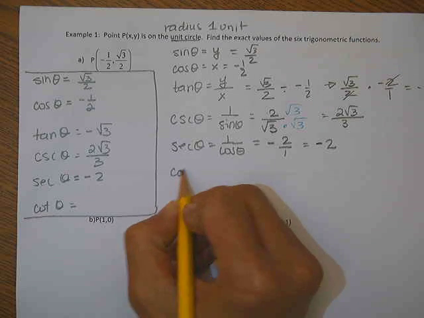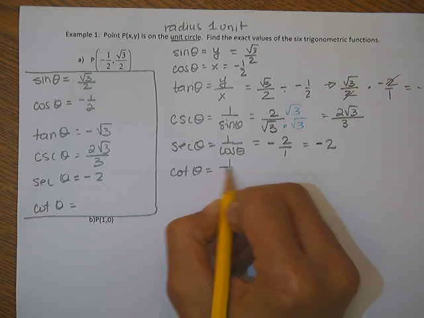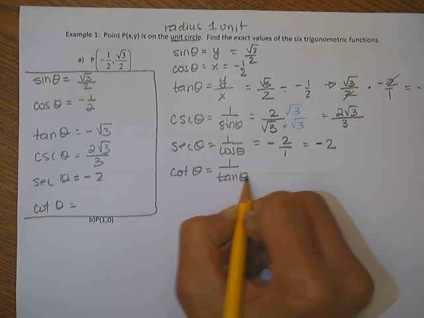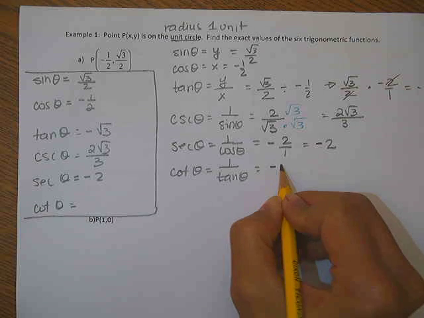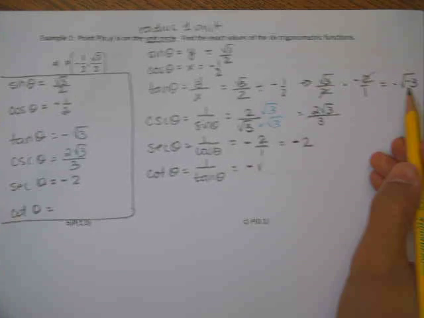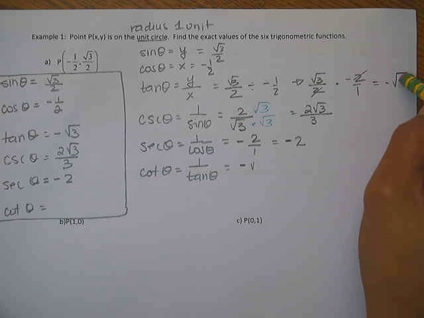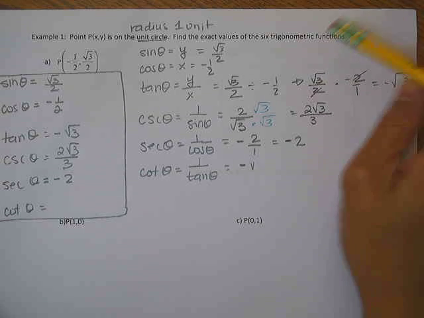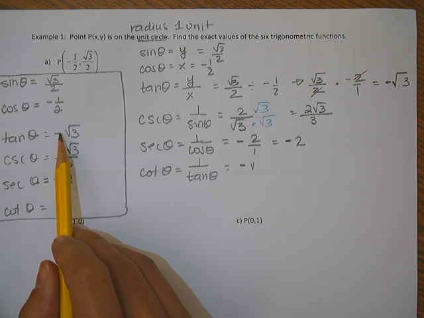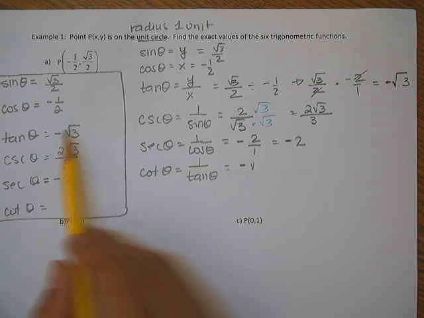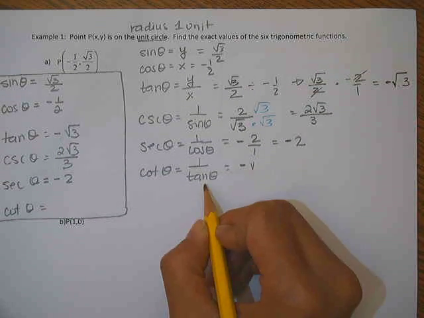All right, last piece is going to be your cotangent of theta. Cotangent of theta is going to be 1 over tangent of theta. And I already have my answer for tangent of theta. Tangent of theta is negative, that is completely wrong. You can't have a negative 3 inside. So can you please erase that and make sure that's just a negative outside? I wrote the answer correctly in my box, but somehow I just have an extra negative inside. All right, so cotangent is the reciprocal of tangent.